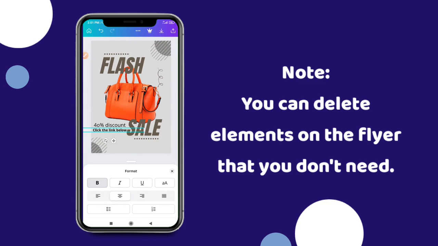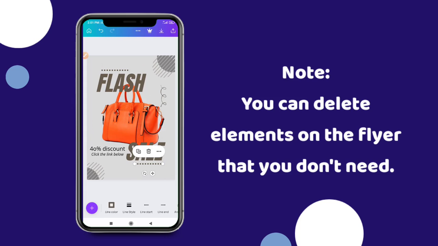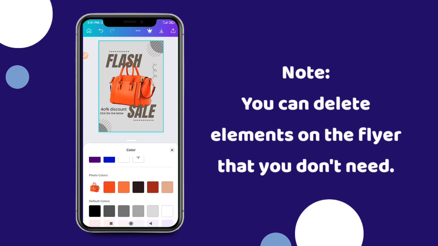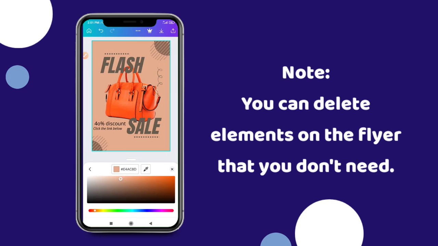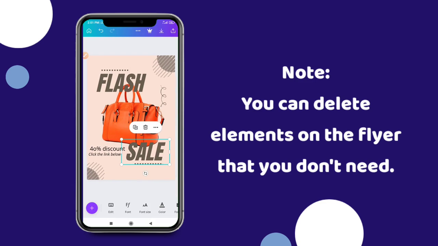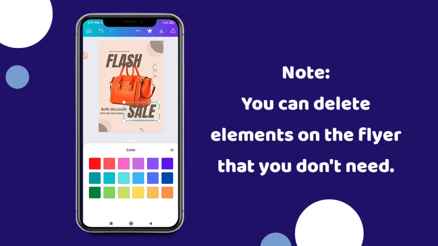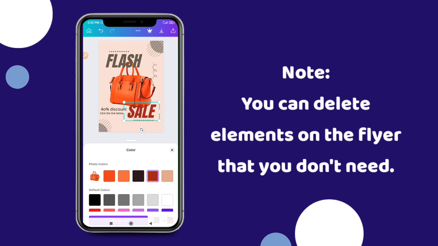so I can choose to bold it, I can choose to put it in italics. It all depends on what I want. So when I'm done, I could choose to change the background color. So I will look for a light orange color or something lighter than that. Okay, I think this is okay. Okay, this is much more beautiful.